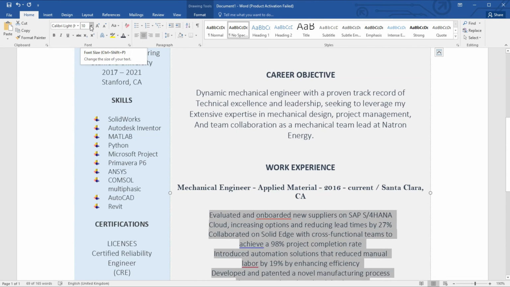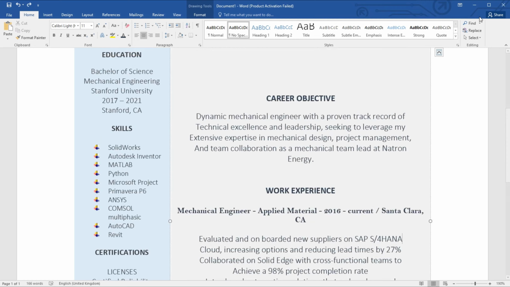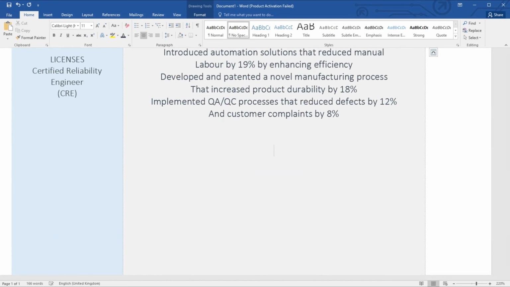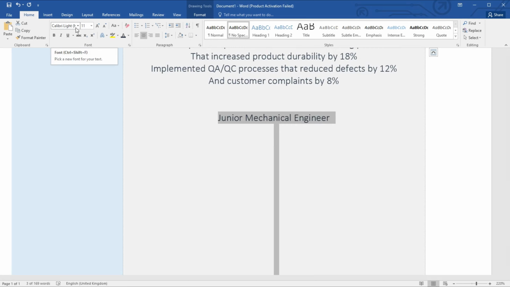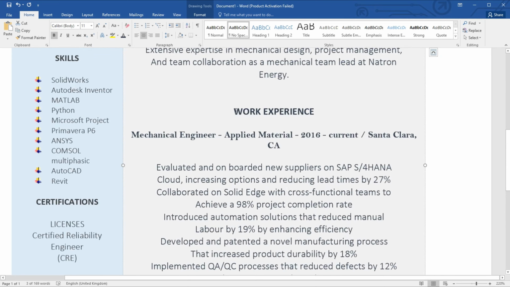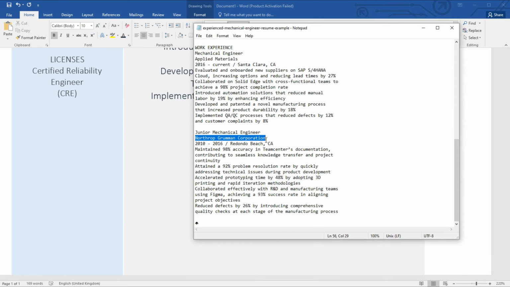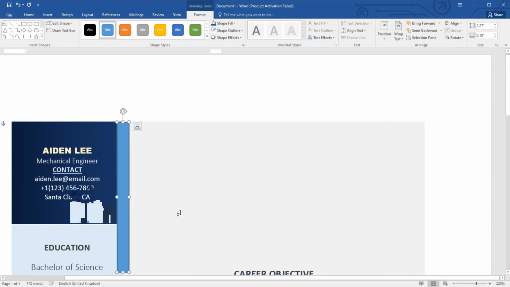Failure analysis. Investigate material failures such as cracks, fractures and wear to determine the causes and develop solutions to prevent similar issues in the future. Design and development. Collaborate with engineers in the design process to ensure the selected material can be manufactured and used effectively in the product. Process optimization. Work on improving manufacturing processes to make them more efficient, cost effective and environmentally friendly while ensuring the desired material properties.